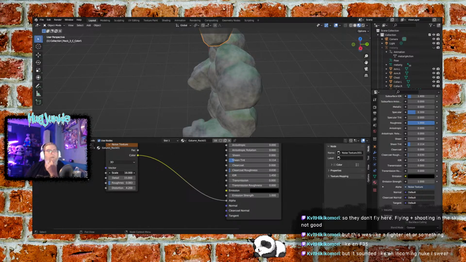So it doesn't appear to be affecting the green too much there.